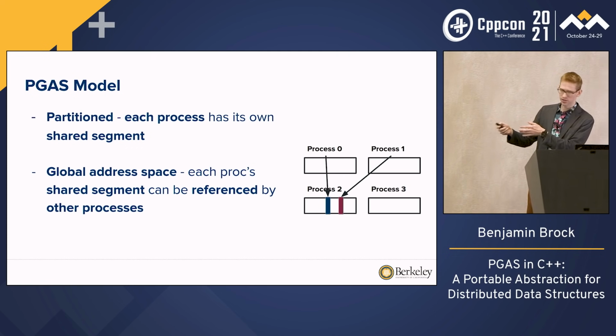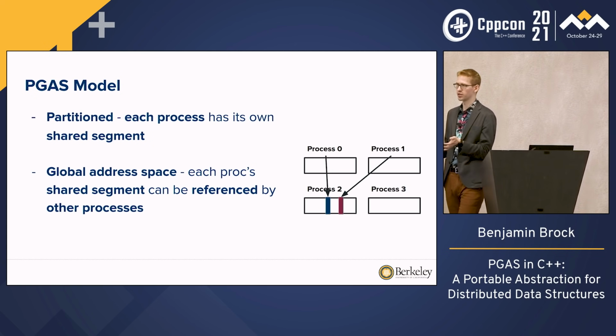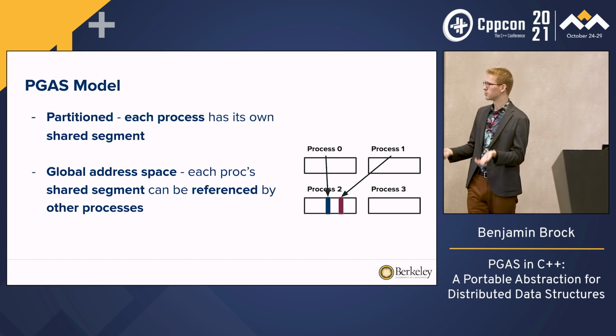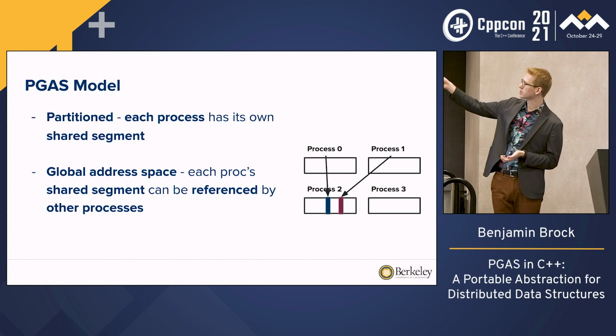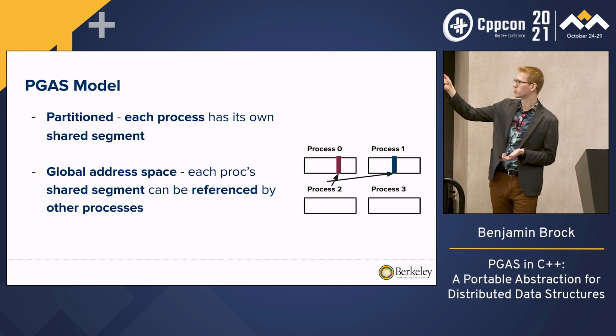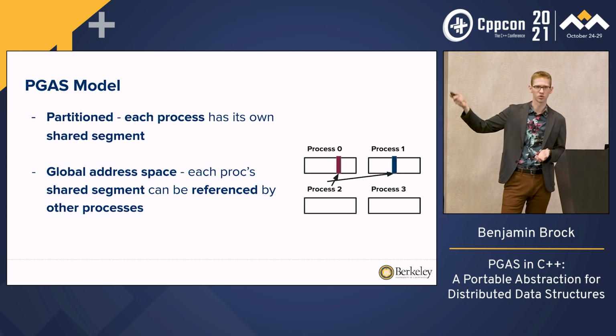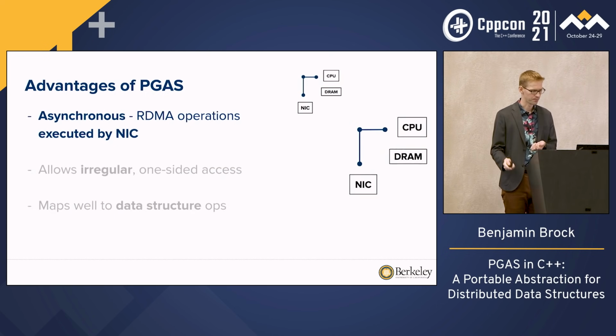So this is simply RDMA communication, where we assume that everyone has a shared segment, and that's how we're going to do our communication. So here we've got process 1 and process 0 having some pointers into somewhere in the memory on process 2. Similarly, process 1 could have some pointers into the memory on process 0, and then could go and write to those pointers to do communication.